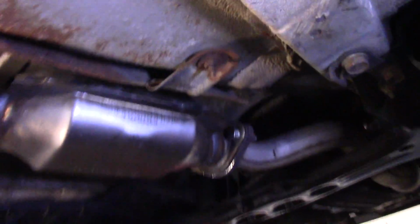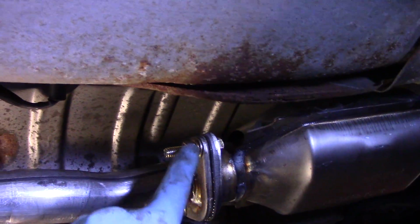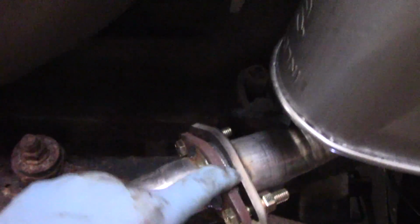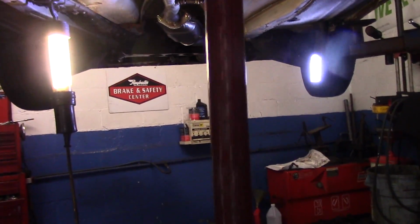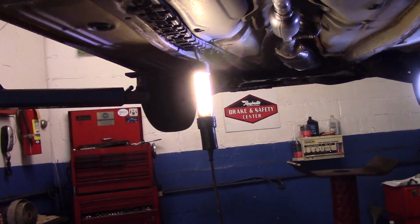Okay, we have our new gasket up in the front, right up in here. We put our bolts in here with lock washers. We put our new gasket in here. We actually put new bolts and lock washers here. We tightened in our oxygen sensor. We came back over here. We installed a new gasket right inside here, tightened up these bolts. We hung the hangers back in place where they belong, all three of them. And that's it, we're all done. All right, this we could take down, we're done with that. All right, and let's go upstairs, start it up and make sure it's quiet.